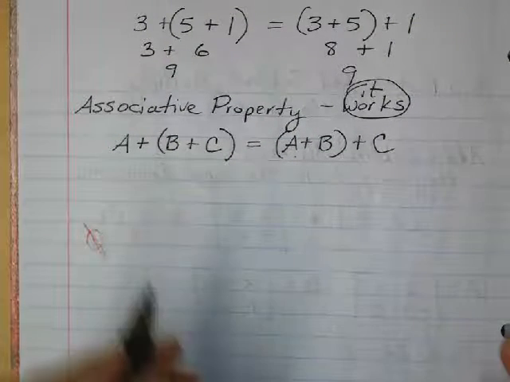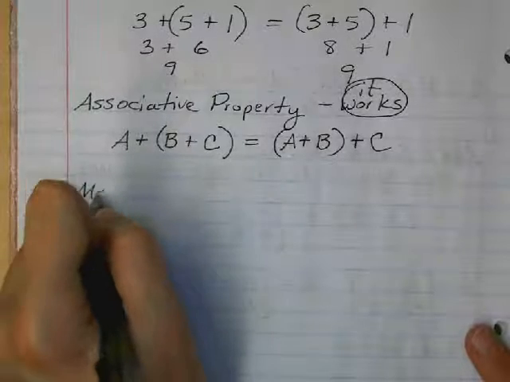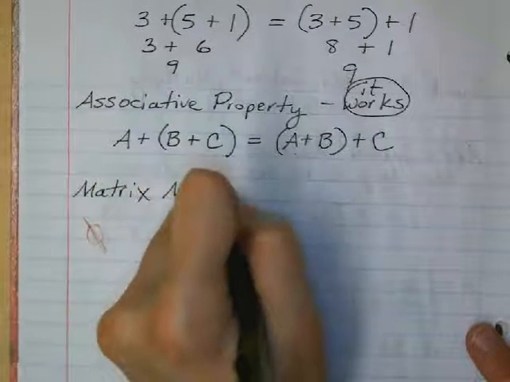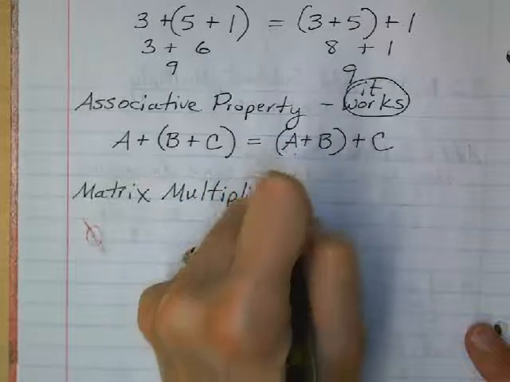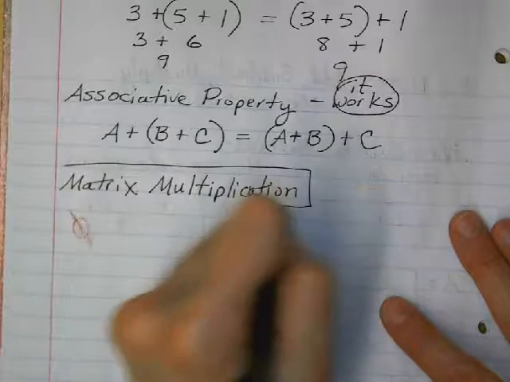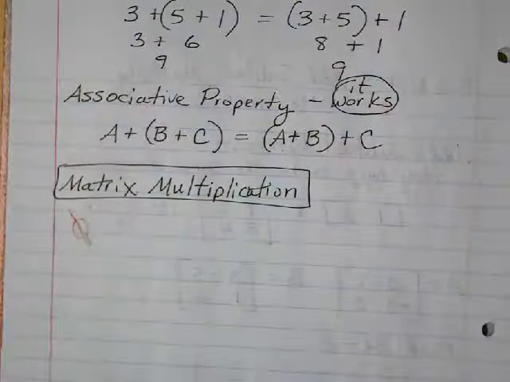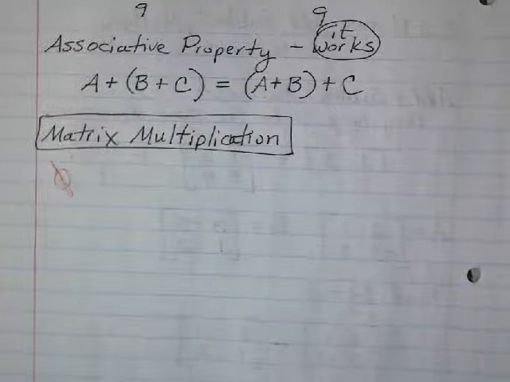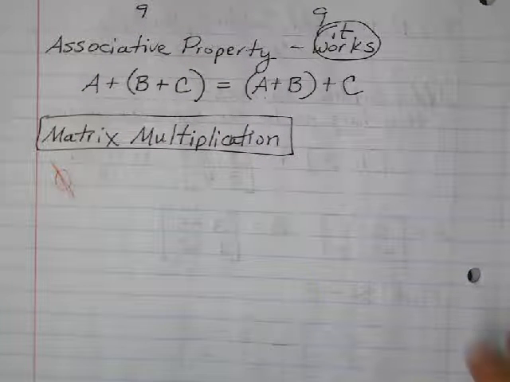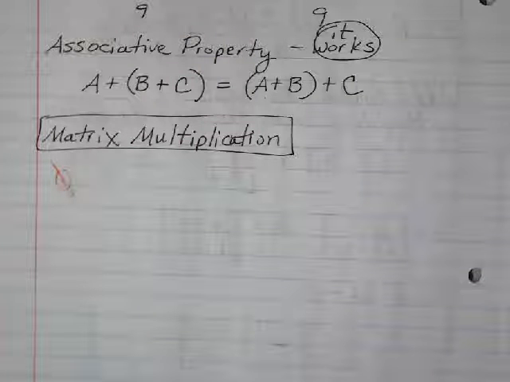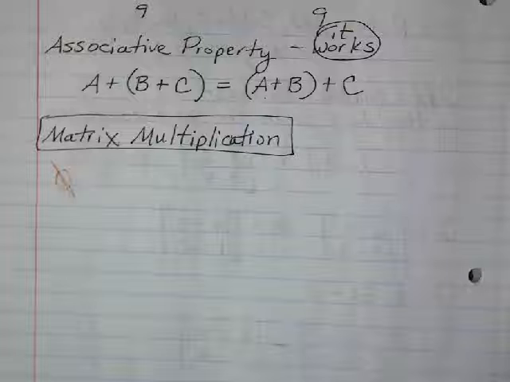But now let's get to multiplication. This is the hard part that we would have to get to. Okay, matrix multiplication. This is a different kind of monster. It's a little different. Okay, so we're going to try and show you a matrix multiplication. Like I said, this is different than adding and subtracting.